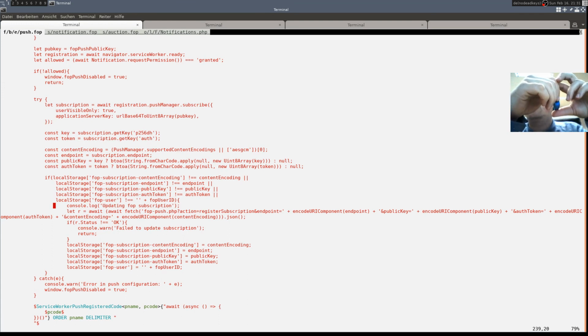Otherwise, it doesn't make sense. Okay. Push manager supported content encodings.